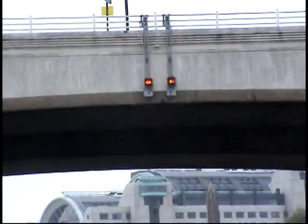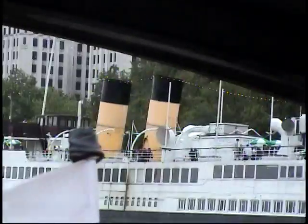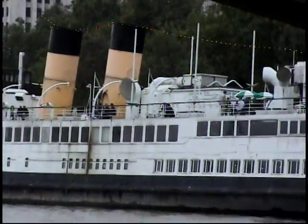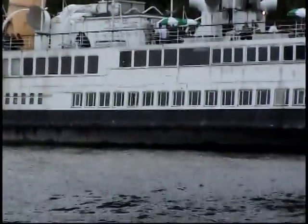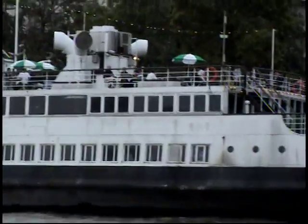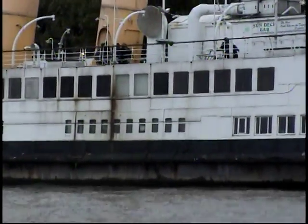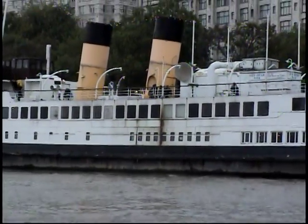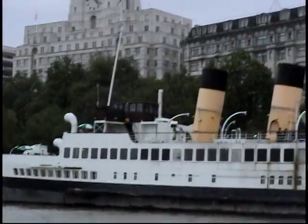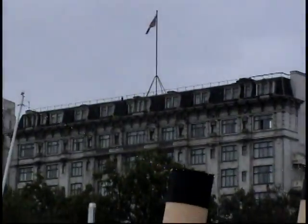Now when we go through the bridge, to our right, you have the ship. The ship you'll see in the corner, we had the original Queen Mary. The Queen Mary to our right was built 2 years before the Cunard line. It's just over there, that's the first Queen Mary. That one's been turned into a floating public house, restaurant and nightclub. Again to our right, behind the ship, you also have a building with a black roof and a silver flag at the top. So there you have London's very famous Savoy Hotel.